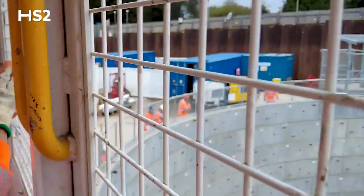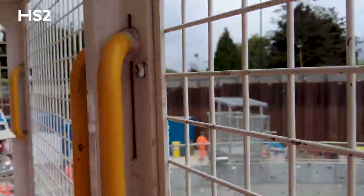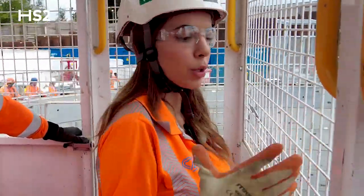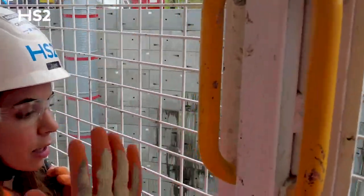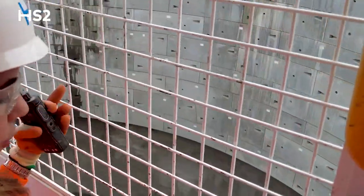As you can see, that's the shaft. It's 25 meters wide and at the moment it's about 30 meters deep. We've gone through two different stages of construction. The first one being the segmental lining, which is just pre-cast rings put together to make one ring — there are 11 of them. And then just below that, we've got the sprayed concrete.